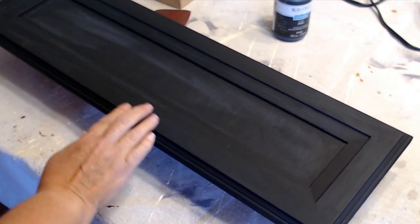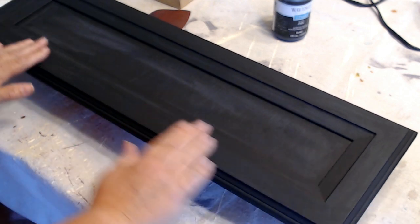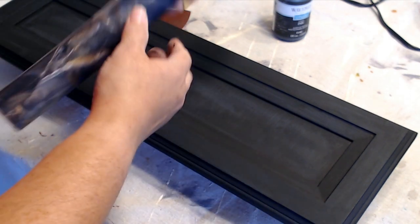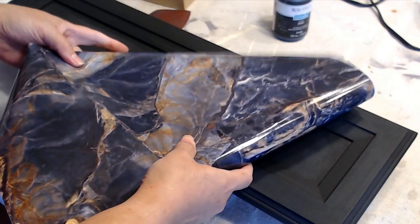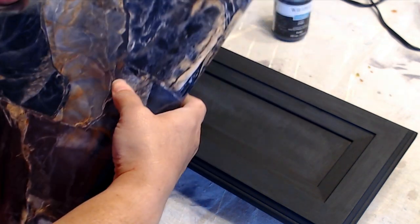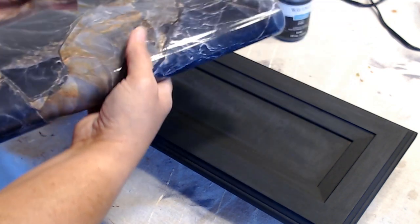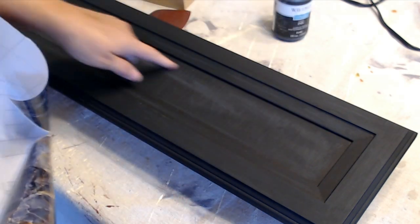Now here you can see around the outside edges, I was very careful with how I sanded. I was more aggressive in the center because I did want to make sure there was a little bit of grip there for the next step, which will be this photorealistic marble contact paper I picked up on Amazon. It's a dark color. I absolutely love it. It's dramatic, and this is going to add such a statement to the center of this drawer piece.